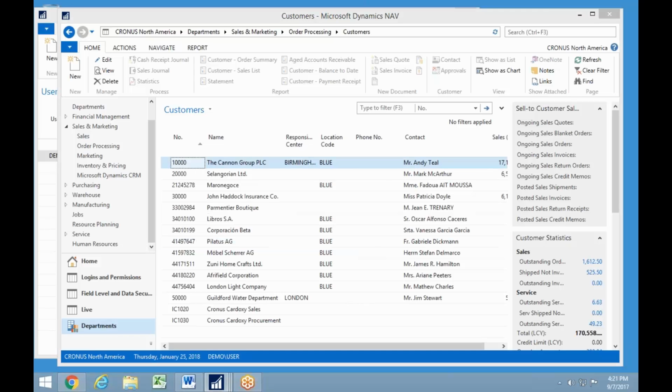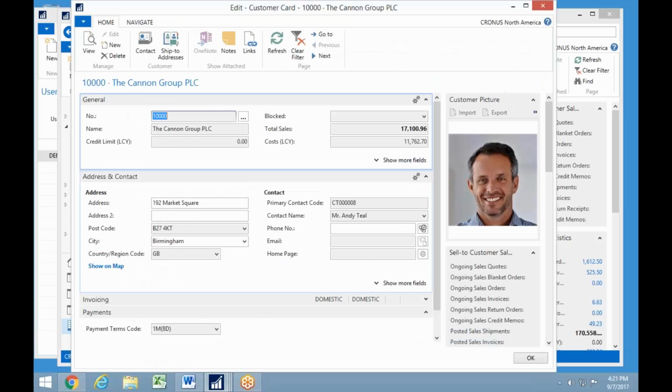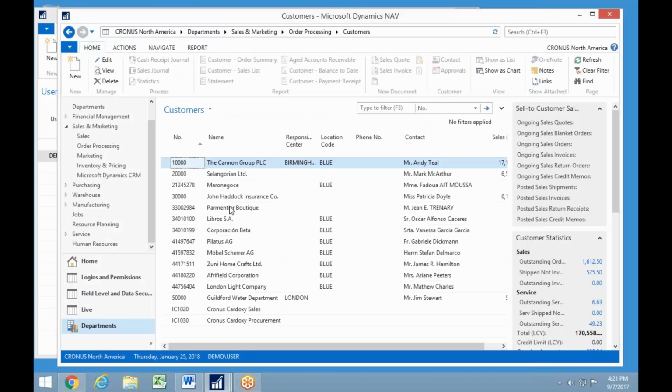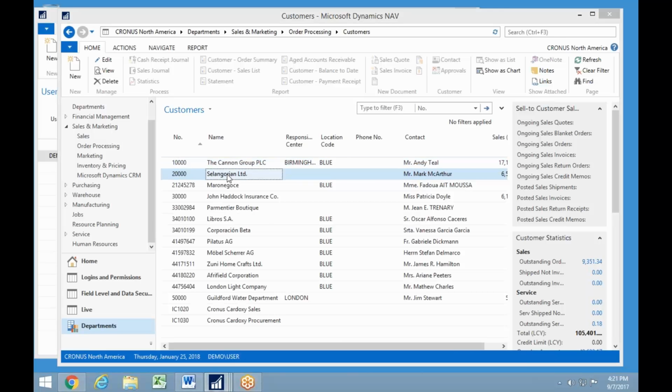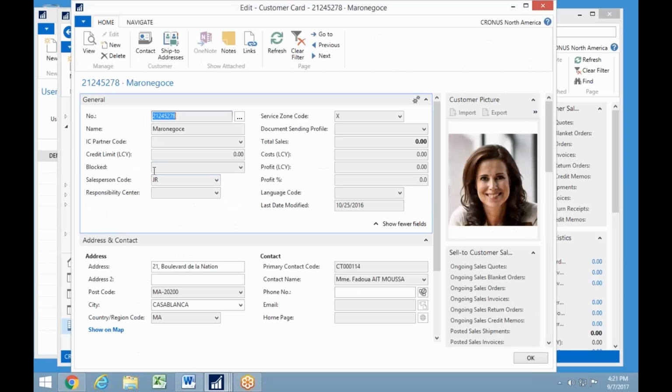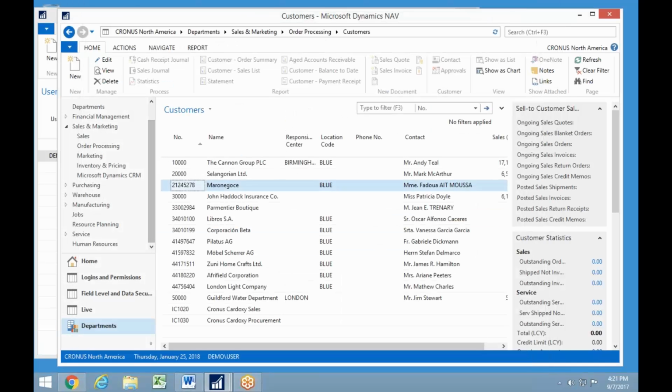The other thing we can do is having filters that are specific for a certain page, for example. I can go in here and say I have a salesperson code PS in here, and I maybe only want to open up the cards for the one where I'm actually the salesperson on, for example, and in that way only be able to edit the customer in here. The other thing I did, I actually ended up hard coding this filter. And if you have a lot of combination, you end up with a lot of data security codes.